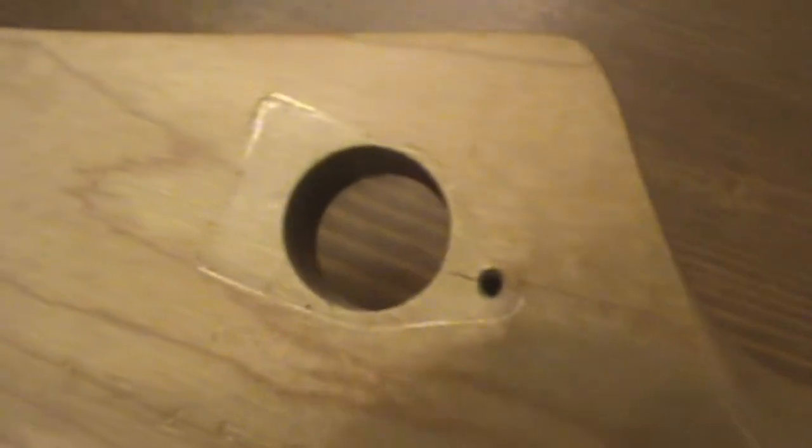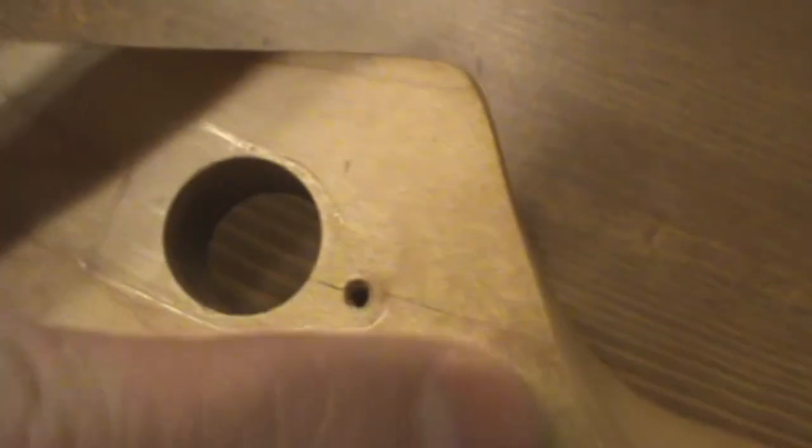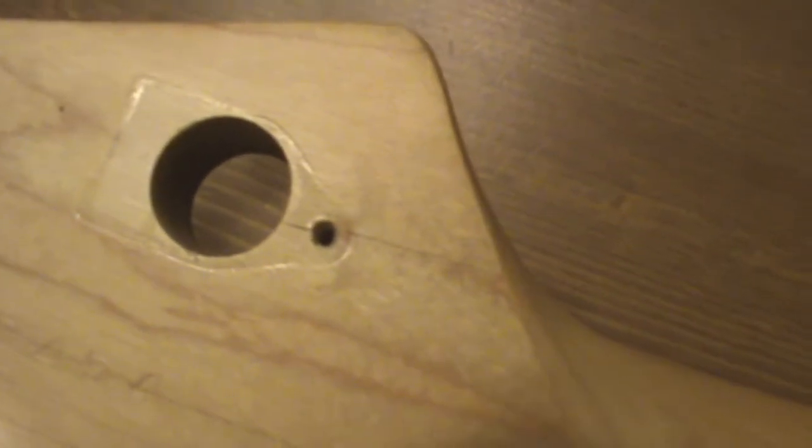mounting hole there. But alright, we'll try to seal that up and put this thing back together, but I'm sure that'll be a little bit of a process.